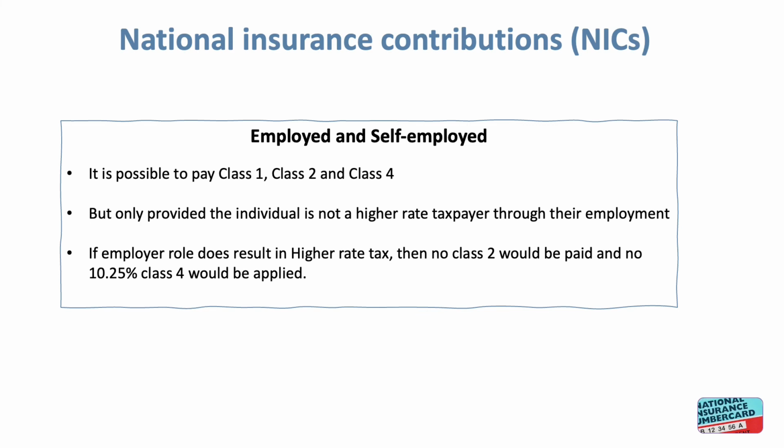But in a situation where you've got an employed individual that has a salary above the upper earnings limit, which puts them into the higher income tax rate, then they won't need to pay Class 2 because their Class 1s would have already put a stamp in their book. You would also not pay any Class 4 at the main rate. You'd pay that at the nominal rate on profits above the lower limit for that. But just a general basic understanding would be good here.